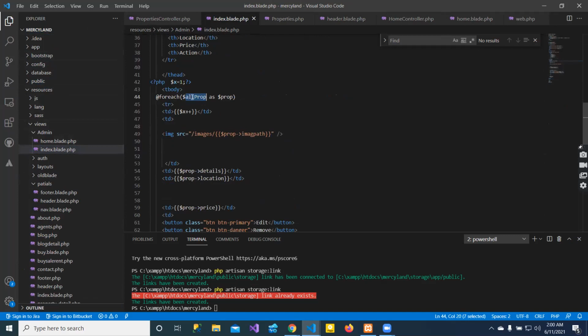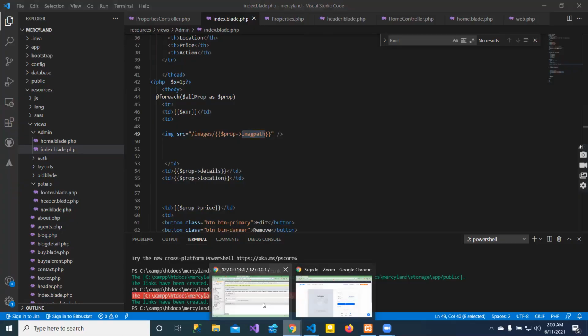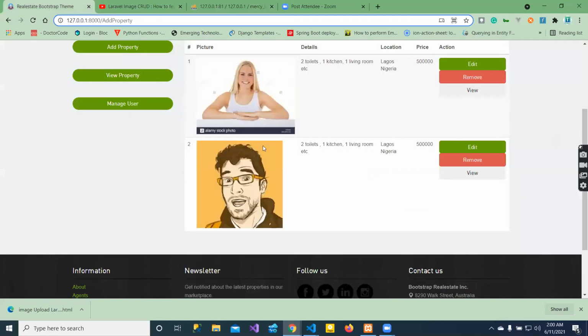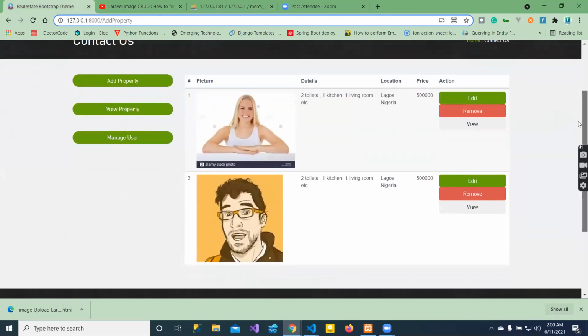So we are looping through the content of all props. This is just to count. Then we're checking the detailed location. We are checking the image. So this gives us the table that is shown after the user has filled the information required here. So this is the table that we are seeing.